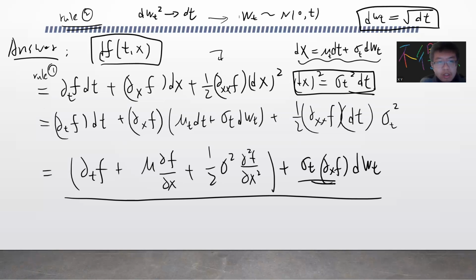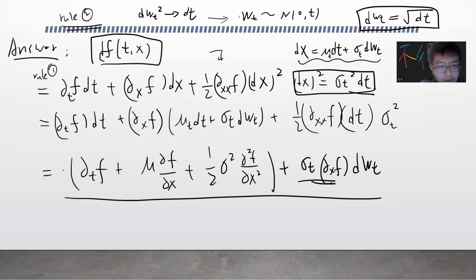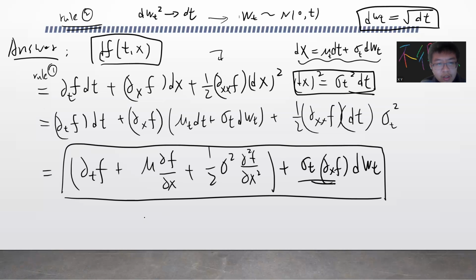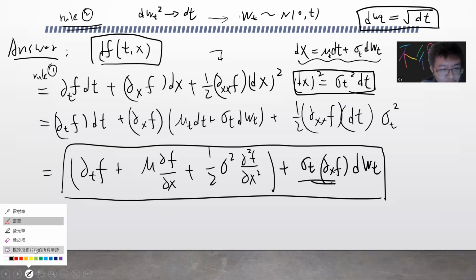Okay, so in order to keep going, let me just solve one. This is a textbook example, but it's very enlightening that you can use this weird formula to do this. It is basically called the geometric Brownian motion.